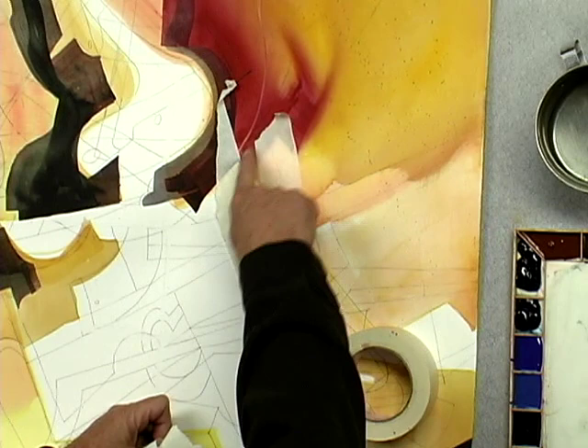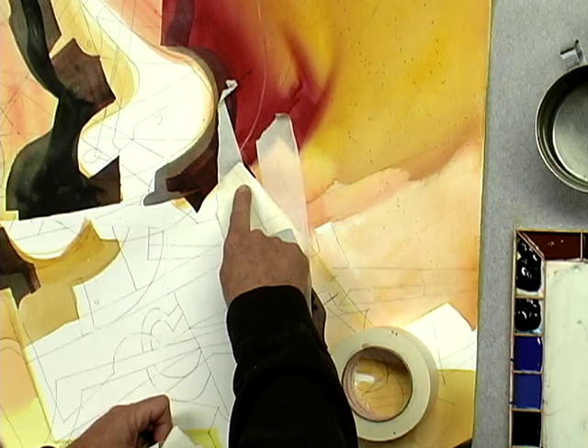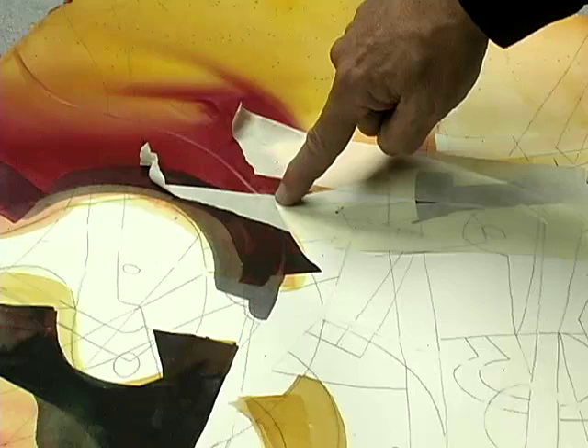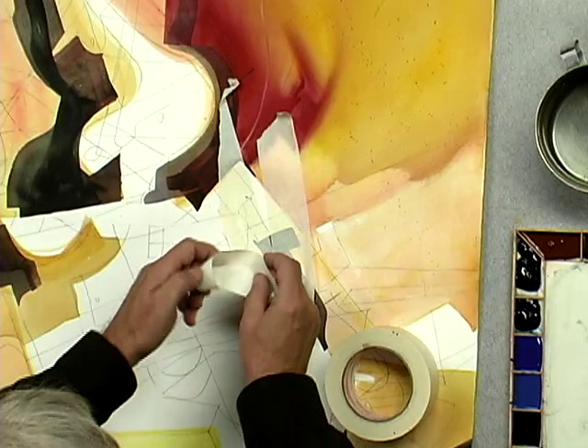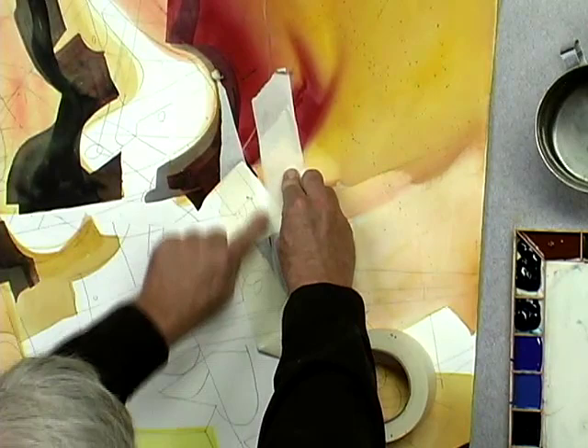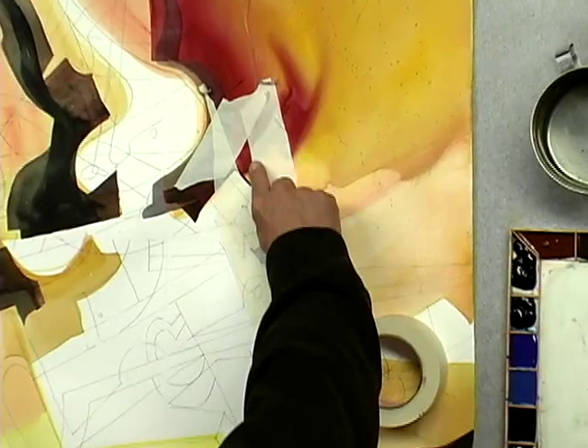Now I'm creating a triangular shape. I want to close off the top of that triangle, and as I make a determination where that closure is going to occur, I am very aware of this edge here. I do not want to close off the top of that triangle just picking up that line. So I have two choices — I can either move above or I can move below. Actually, I see perhaps this curved line would be good to play off of, so I'll continue that triangular shape, which may be a little hard to see because of the value of the tape.